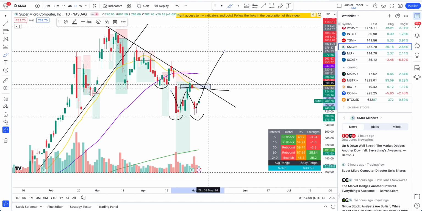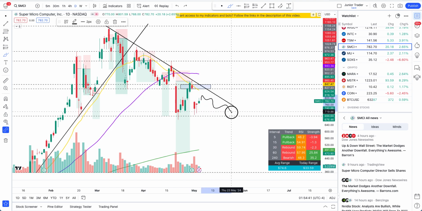And shooting up. As soon as we get above this level of 855 and the trend line, this can then go to $1,000. Now, what is the probability of this going to $1,000 this week? SMCI needs to break 855 by Tuesday if it wants to go this week, Friday, to $1,000. Probability of that happening is very less, in my opinion. This has more likelihood of potentially staying in this range, in my opinion.